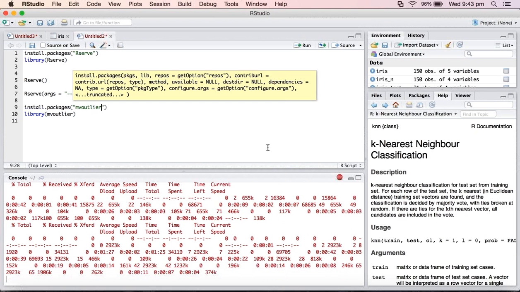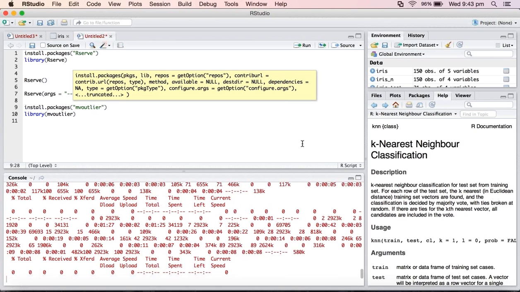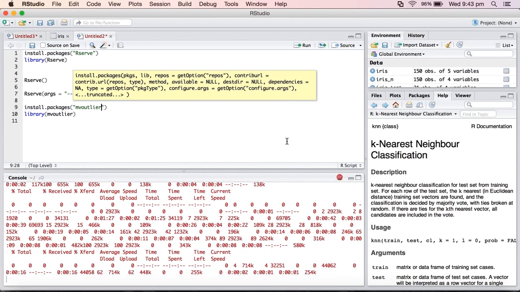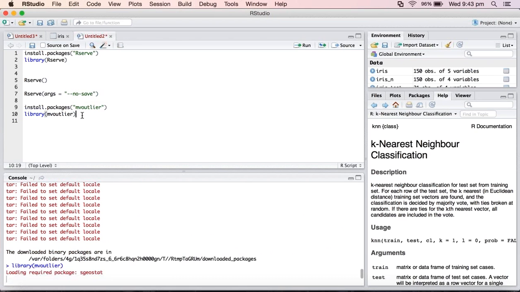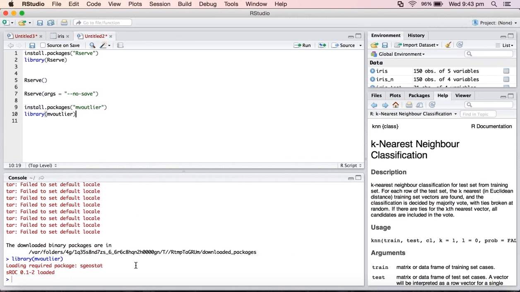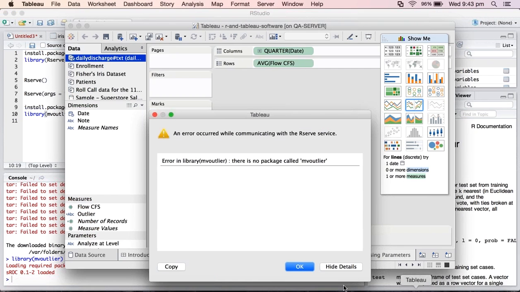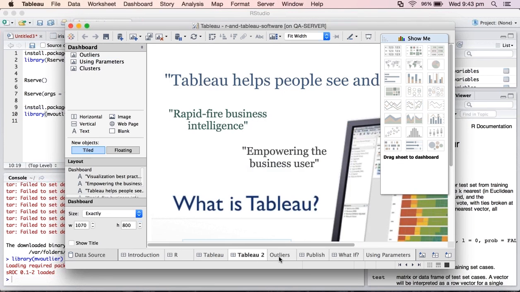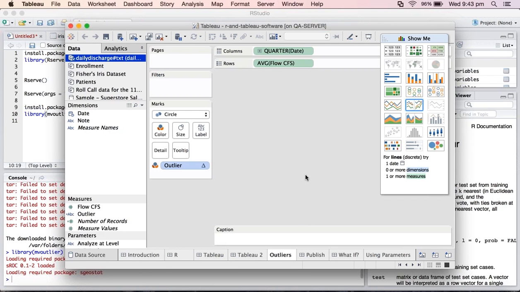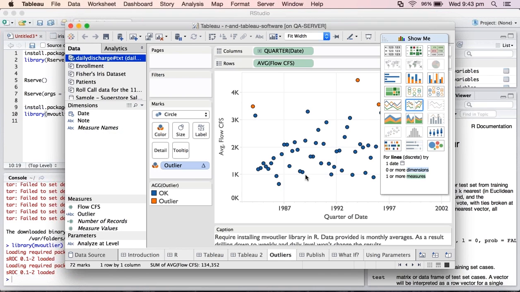Once it's installed, you need to load that. Now, if the package is loaded, all you need to do is go to that, click on OK. Let me just go back and come in once again. And here you are able to see this. That's the good part. Here, this is our code. If I show you on edit, this is our code: library(MVoutlier). And if I show you on R, this is your MV outlier.